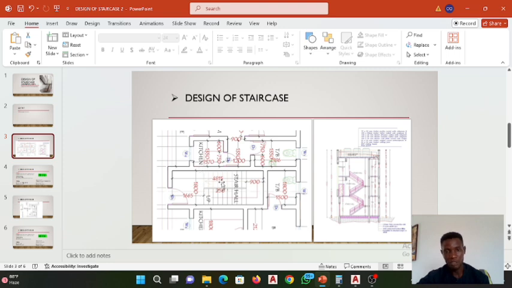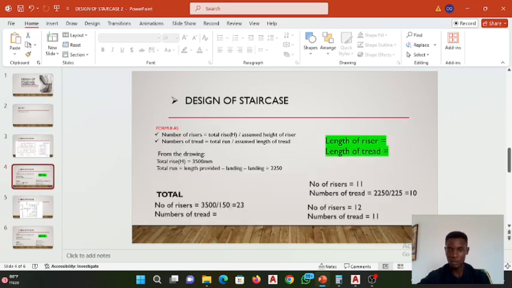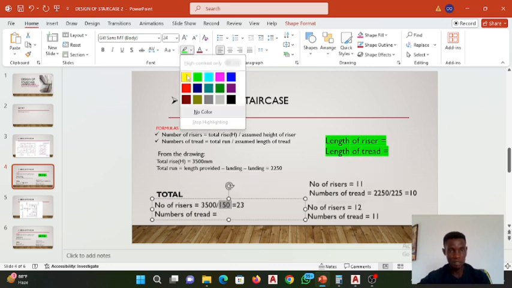But if I was the one in charge of this, I would reduce this landing. Probably I can give it 1-1. Yes, 1665 is too large for me. But irrespective of that, I'm not going to reduce the landing, so we'll still leave it at that. So what I just need to do is to increase my riser, then the number of thread will also increase by this value. Let me just bold this. I'm doing this for a purpose.